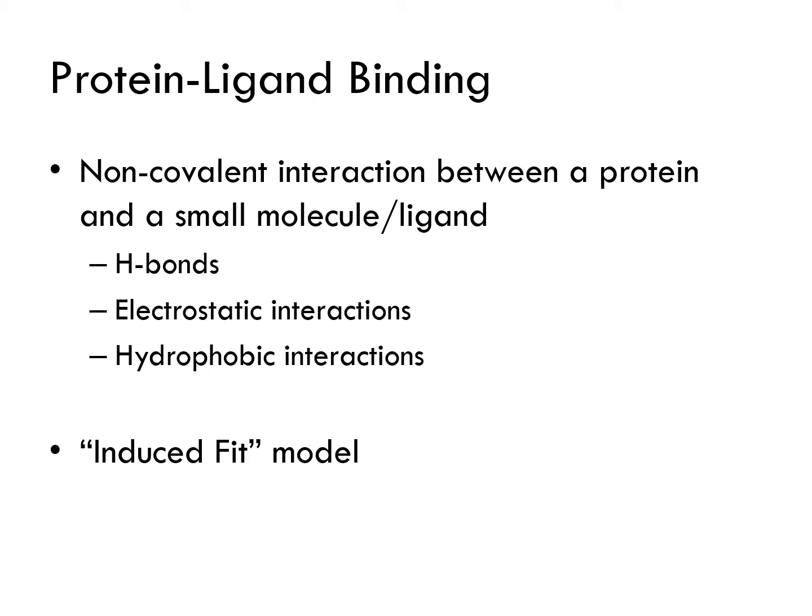Most of the time we're looking at the induced fit model for proteins. So it means that the binding site of the ligand isn't necessarily going to be the exact fit. It's going to have some conformational change, at least slightly, to be able to have the complex of protein and ligand together.